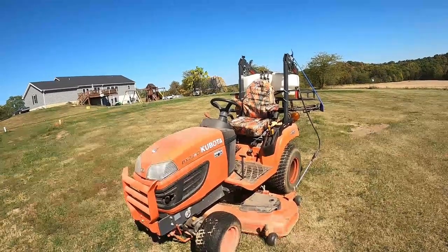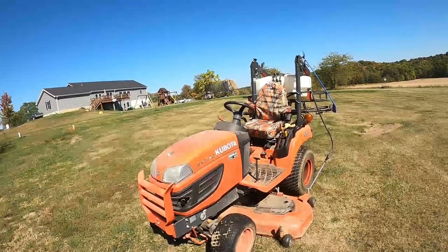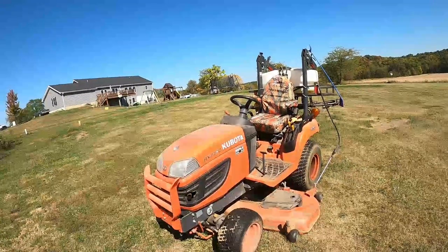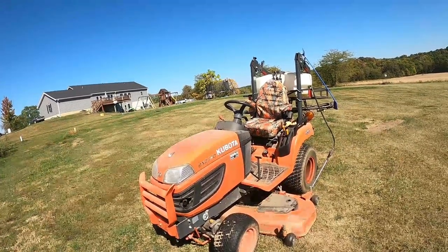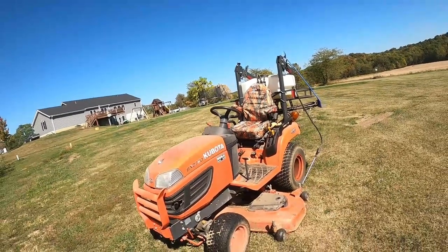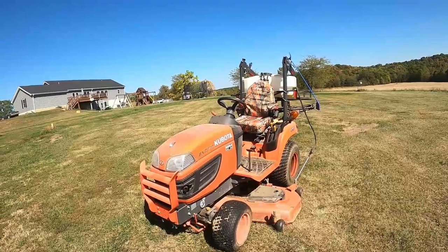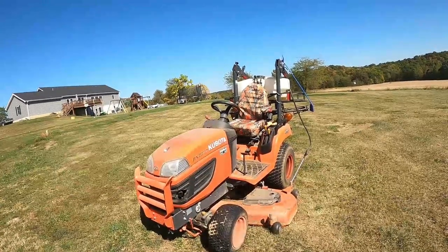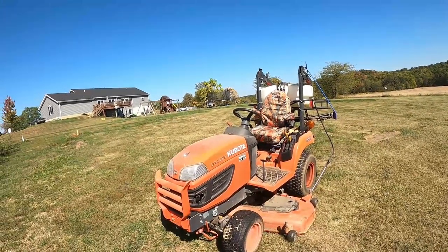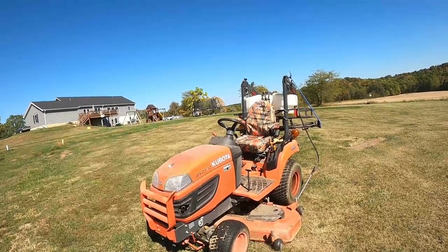We're going to test it out. And over the next year or two, we'll see how it holds up. The main thing is, like I said, I hate replacing seats on tractors — they're expensive and they're a pain in the butt to do. So hopefully putting this on will keep me from having to do that, keep me from having tears in them. I've got one for my LS tractor on the way too — I'll make a video of that when it comes in. I'll put a link to the seat for the BX tractor at the bottom of the page if anybody's interested and wants to look it up on Amazon — just go to the description and the link should be in there where you can just click on it.